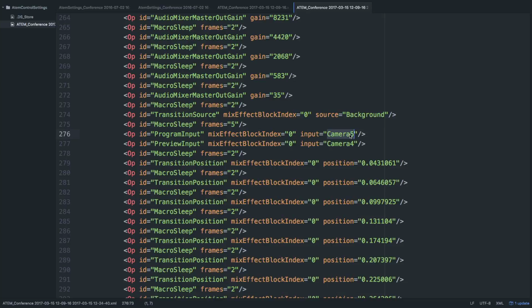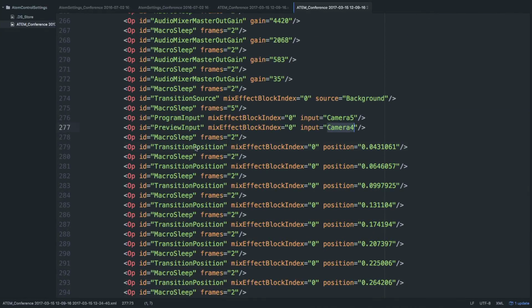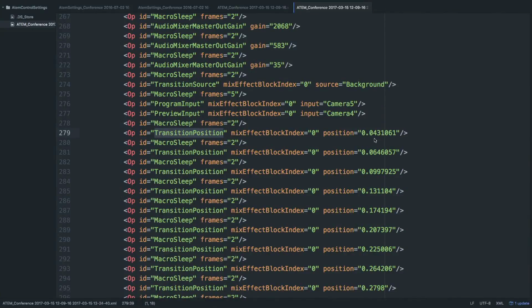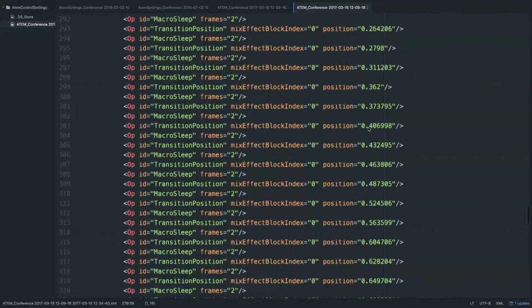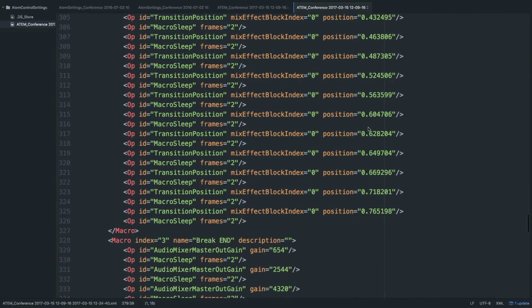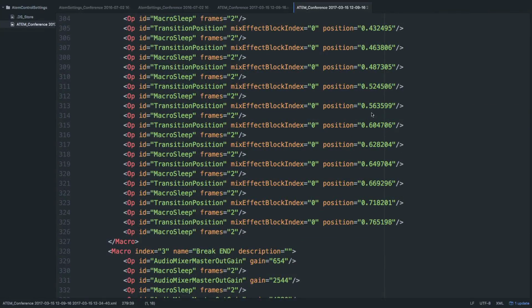And then what happens is I set the program input to camera 5, which in my case is the wide angle that I'm using. Program input to 5. So I cut to wide because that's what I want to show in the background. And then I'll preview 4, which in this case is that break screen Latte Panda computer that I showed you before. We take a small delay, and then it does a smooth transition into that break screen. So that's why you can see it just hovering with some opacity over top of the wide shot.